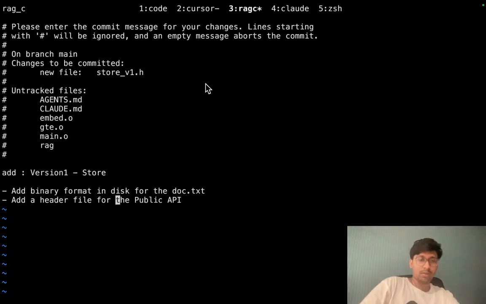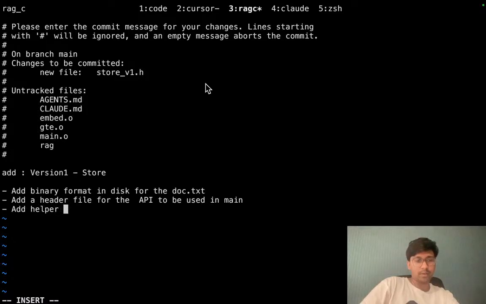Not public API, it's just the API to be used in main. That's all.